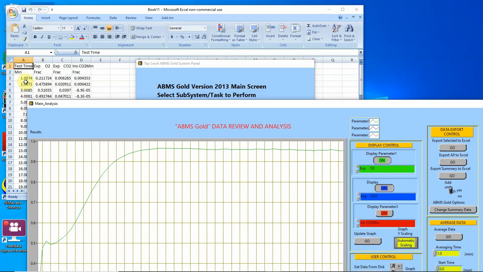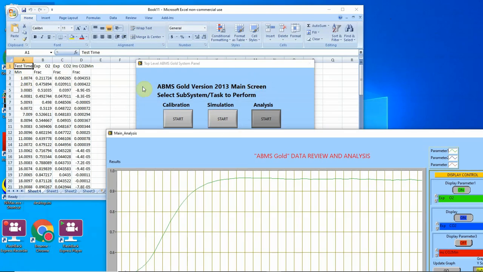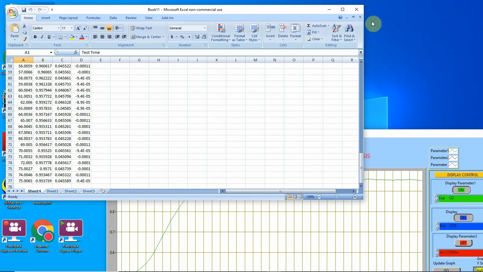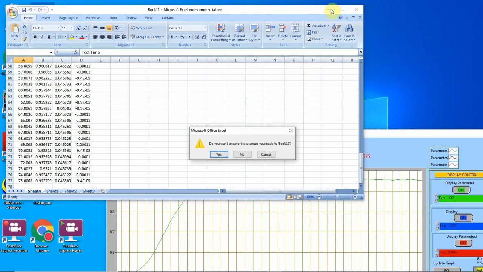And you can see here the minute averages are actually 1, 2, 3, 4, and there's a lot less data. You can see here we filled it out. We got 77 entries now. So the data is considerably summarized as opposed to the nearly 1,400 that we were exporting when it was breath by breath.